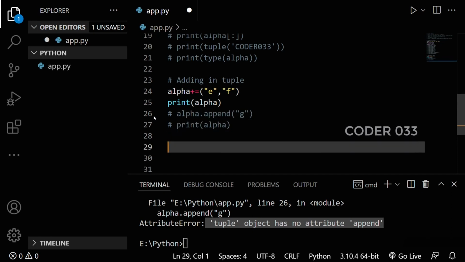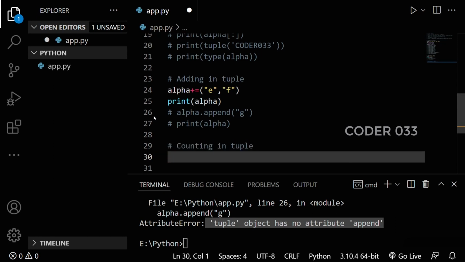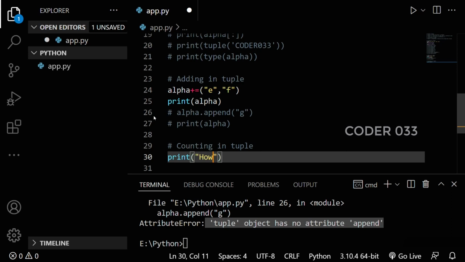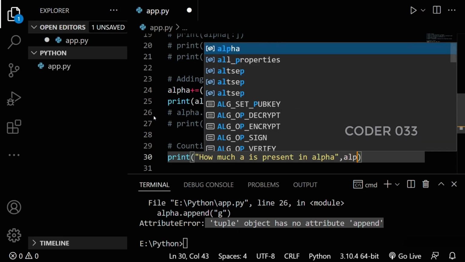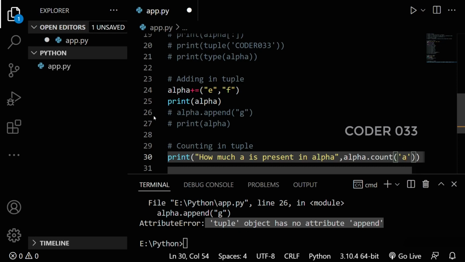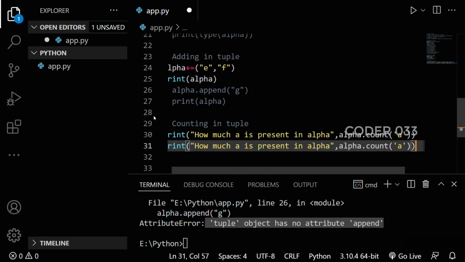Then counting in tuple. Print how many A are present in alpha, comma alpha dot count A. Same like n, how many n are present in alpha.